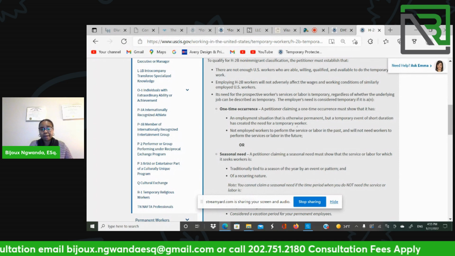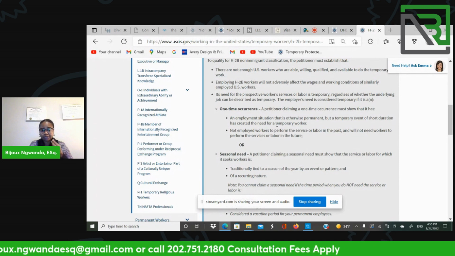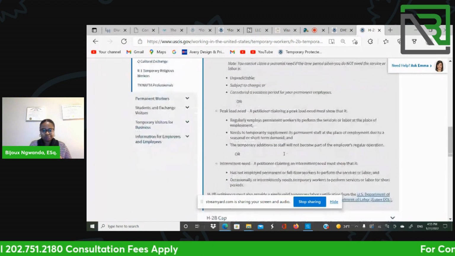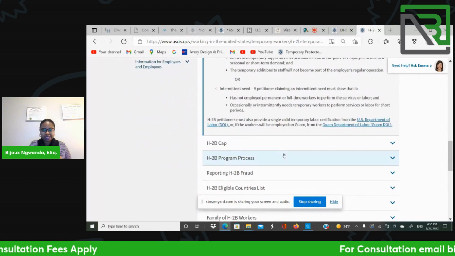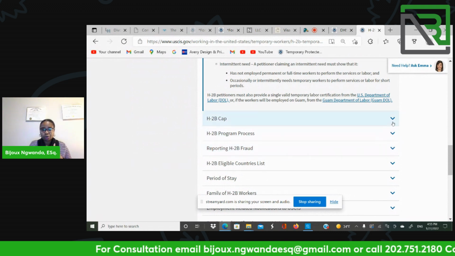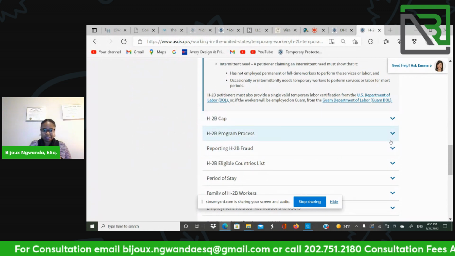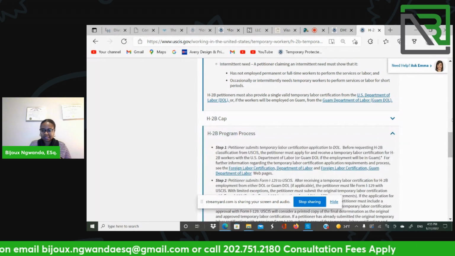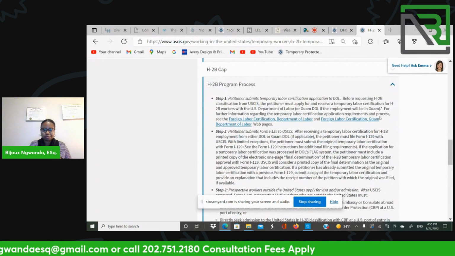The petitioner must really show that it's a temporary type of job or seasonal in nature, okay? So that's what the H-2B petitioner must show, right? Non-agricultural workers.